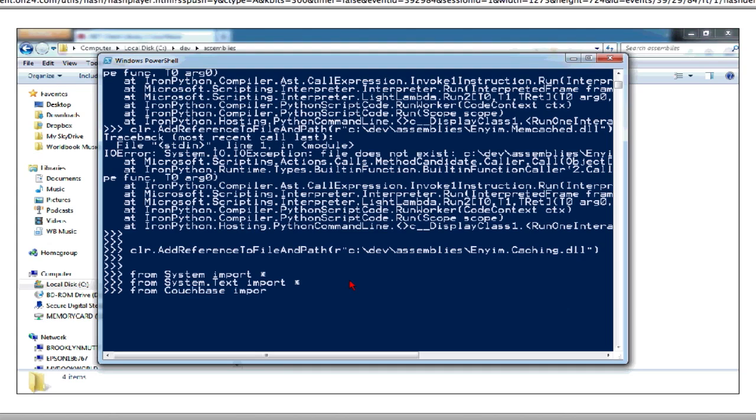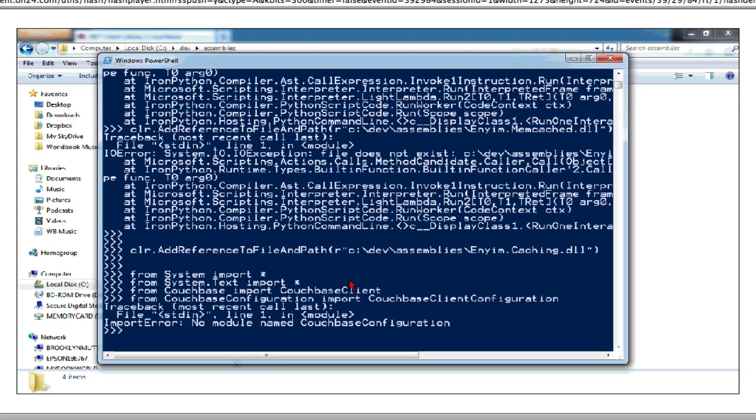We're going to use basic types from System, so I'm going to import System. We'll also be making use of some System.Text classes. We're going to bring all of those in. We're going to use the Couchbase client from Couchbase. There's a configuration namespace.